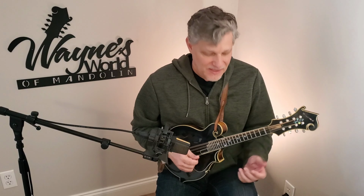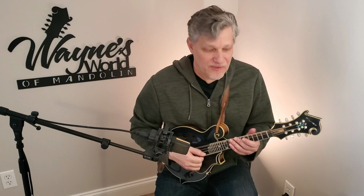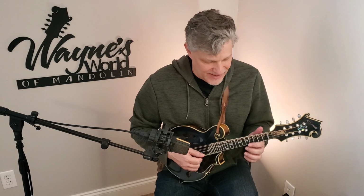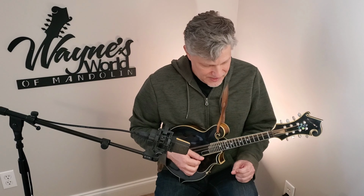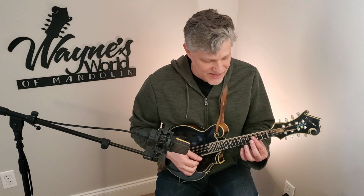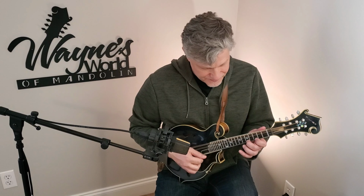So, right into Clinch Mountain Backstep. A good number of you may already play this melody, and there's a good bit of technique that we can work on through the melody. I'm going to try to demonstrate in one line kind of building this tune up. So if I took the first melody line, look how those notes are so simple. Every note that I'm playing with my left hand is on either the third or the fifth fret.